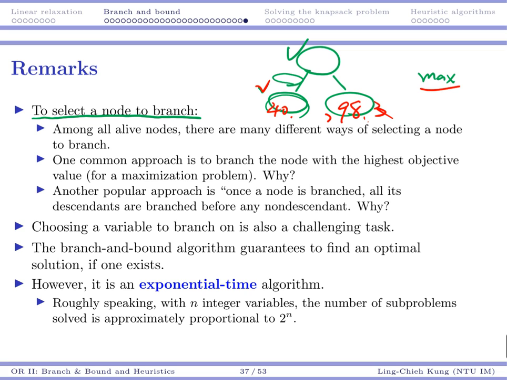So in academia, many researchers try to devote themselves to speeding up branch and bound. If you take some advanced courses about integer programming, you will see many of them. But for this introductory course, we will stop our introduction to branch and bound here. All you need to know is to get an idea about how branch and bound runs in this way. Branch and bound guarantees to find an optimal solution. And branch and bound uses some smart ways to avoid solving too many subproblems. Then that's good enough for here.